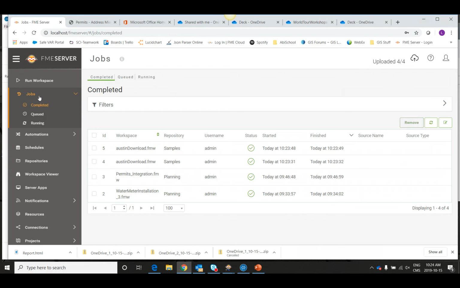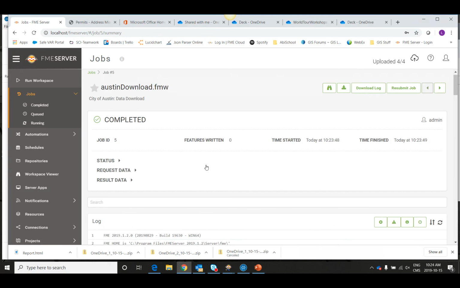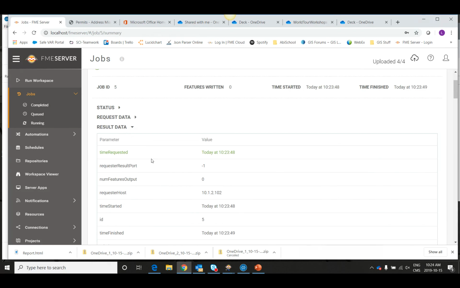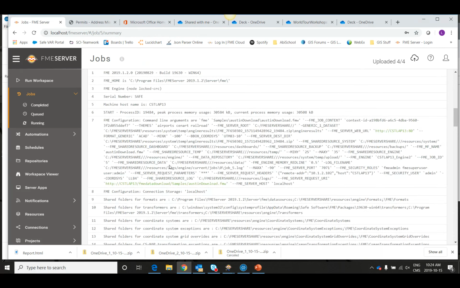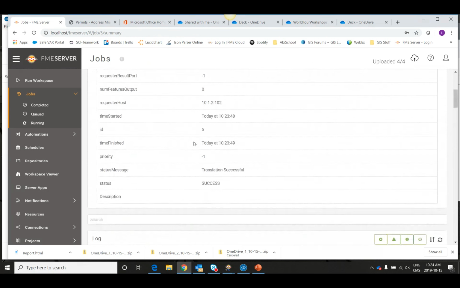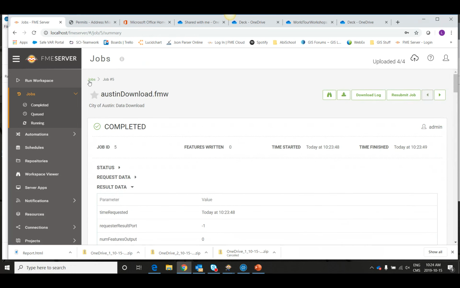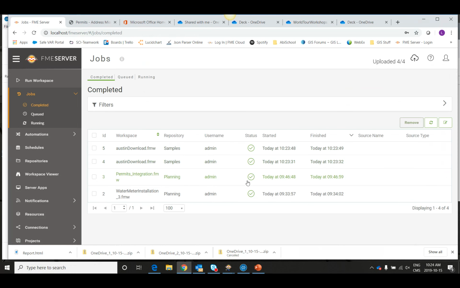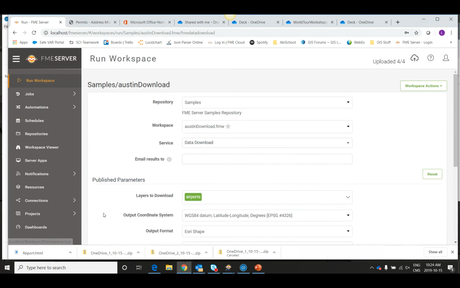Here I can see in jobs, my jobs that are completed, I can actually see the results. As the administrator, I can see everything that went on in the task, everything that went on in the data process. If I have any red X's, that would mean a job that had failed. In this case, my jobs were successful. So that's an example of running a job on demand.